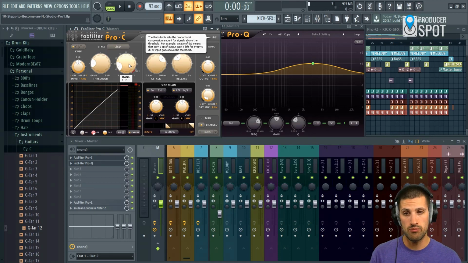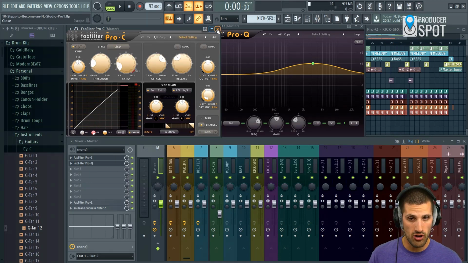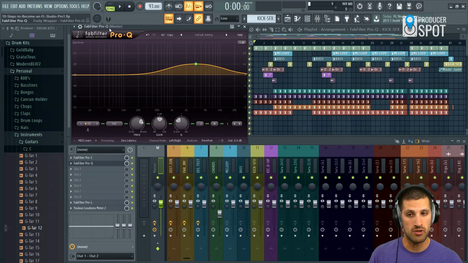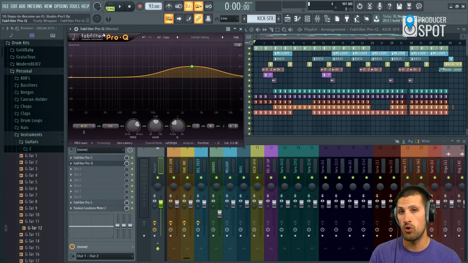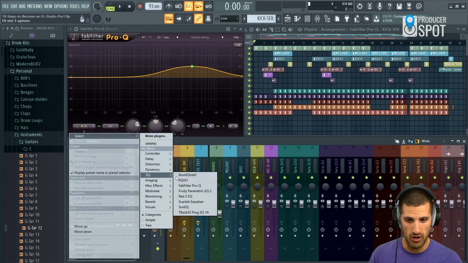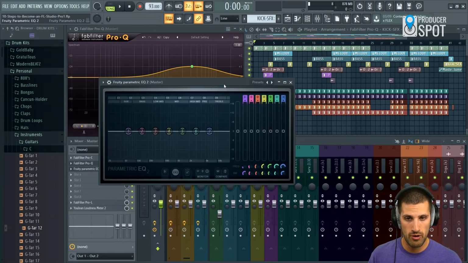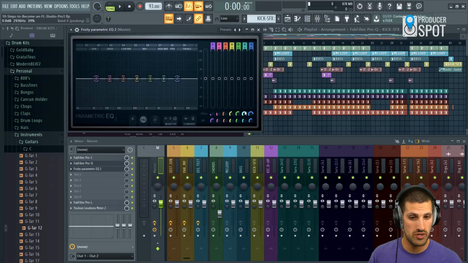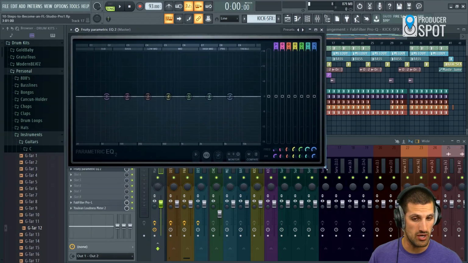And then again, it's really important that you're turning the plugin off and on just for a fair volume comparison, because how do you know if you're benefiting your music if it's not a fair comparison? And in the case of FabFilter, it's a matter of just turning the plugin off and on here, or if you're using the Fruity Parametric EQ 2, I'll bring that up for you guys since this is about FL Studio. So this is the Fruity Parametric EQ 2. You can also expand this if you want a bigger size or whatever.